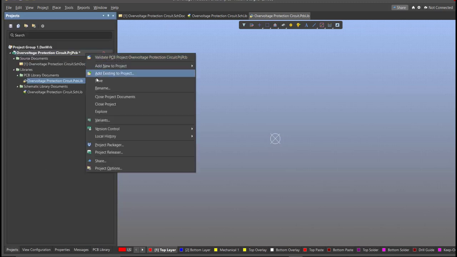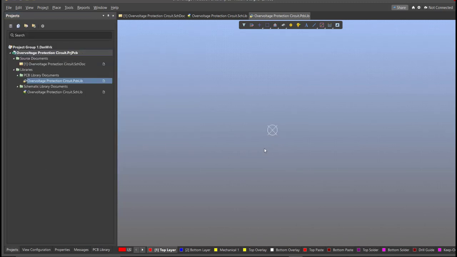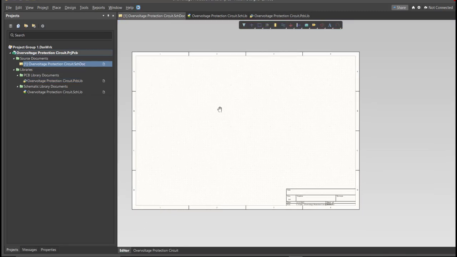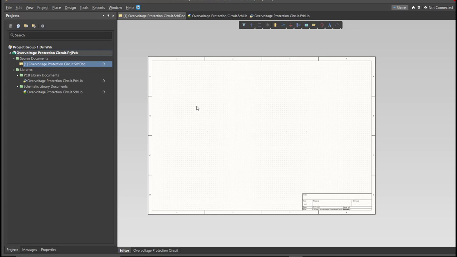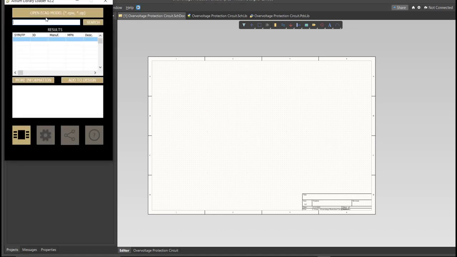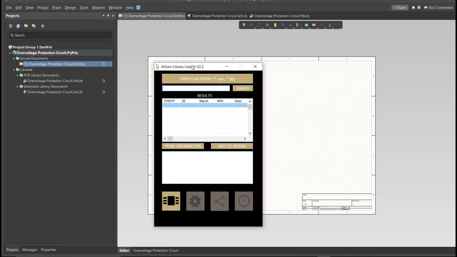Now for this PCB, we will be using a library loader. So go back again to schematic doc. Make sure that you're always in the schematic doc and click on the library loader. So this is available on the internet, and we're just gonna copy the manufacturer part number of each component here in the search tab, and just click Add to Design, and it will automatically load in our schematic sheet.